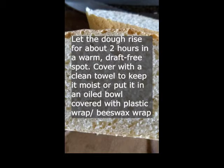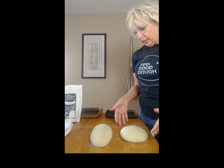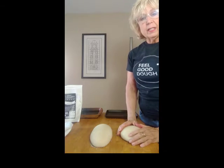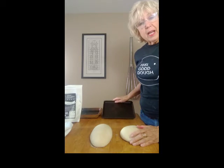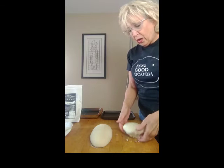Oh, look at that. How exciting. There's nothing better than looking at a bread this way. First of all, it's not ready to bake yet. I'll give you that hint. We have to transfer it to a pan. So what we're going to do is we're just going to pick it up, and this is called reshaping.